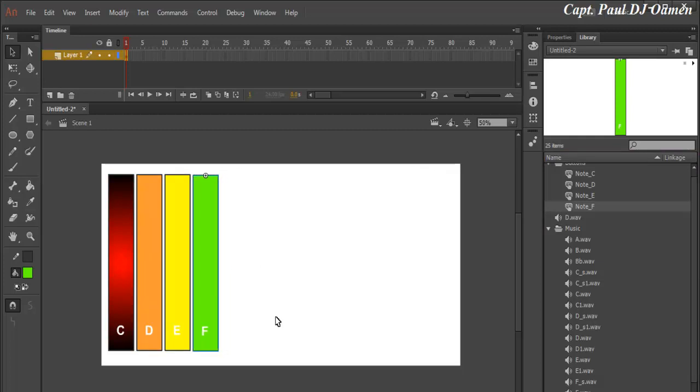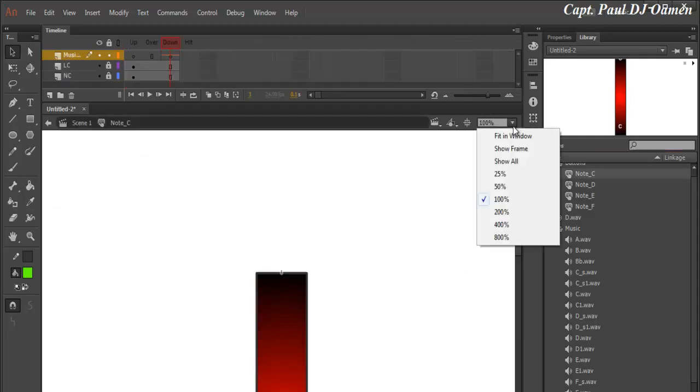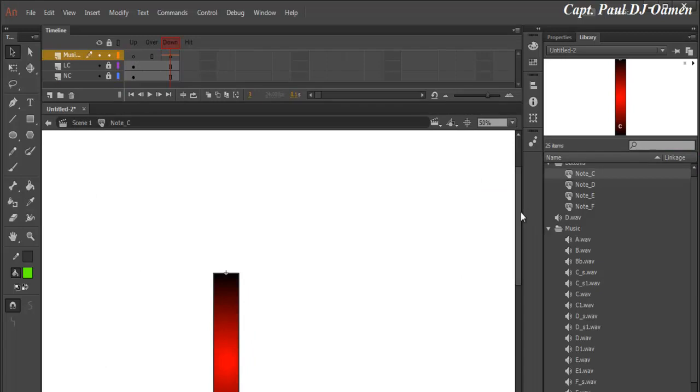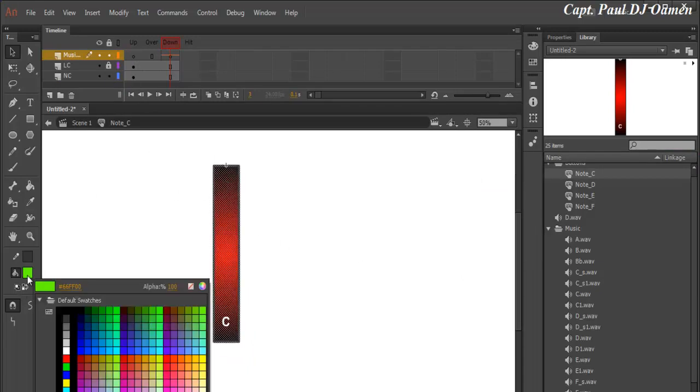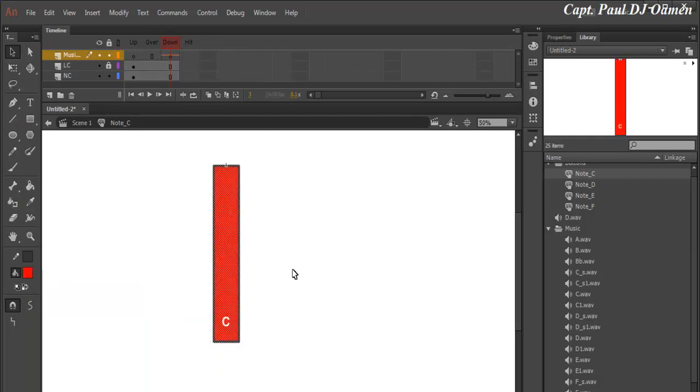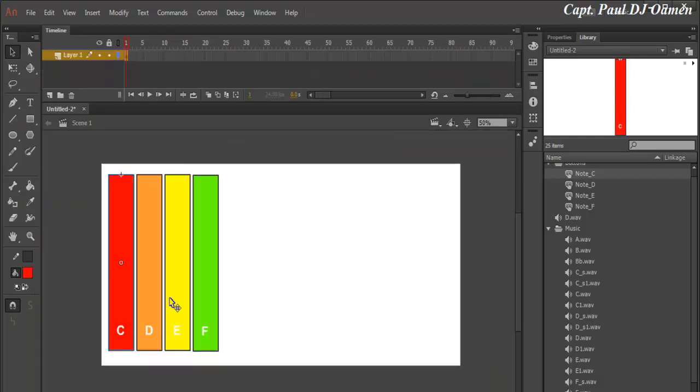Okay, now let's create a G. You see, since all of them look like plain color, might as well just music note C. Let's go back in there and change that. Let's double click on that and just change the color to plain red. That's fine anyway. Yeah, that's fine. Okay, I like it like that. You can leave your color the way you want.